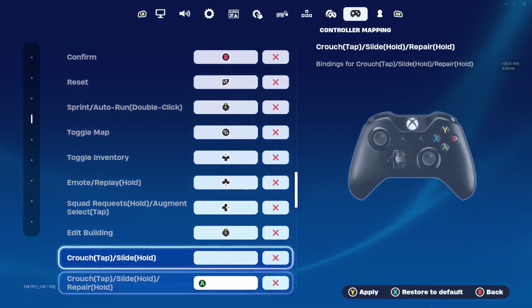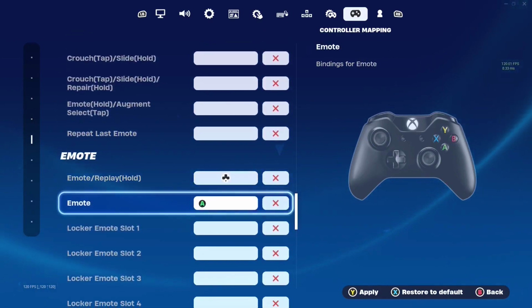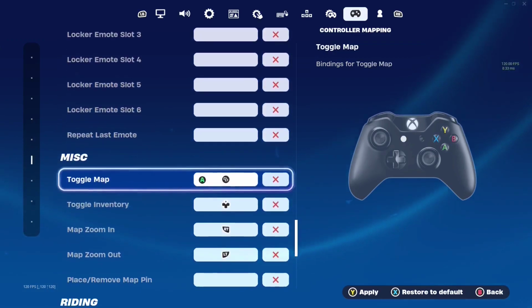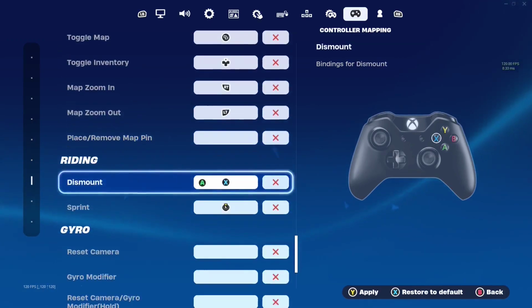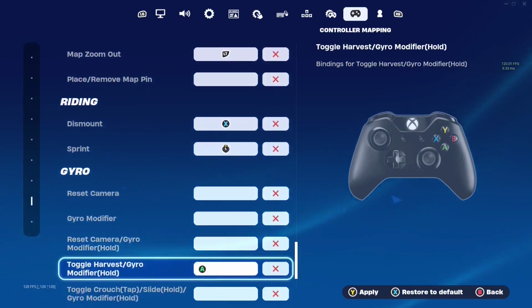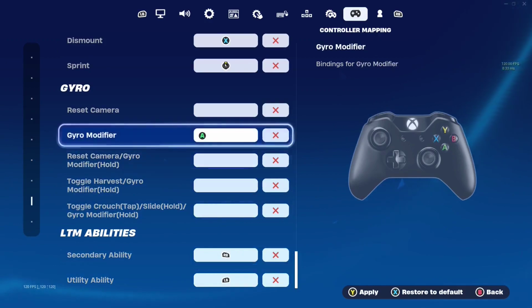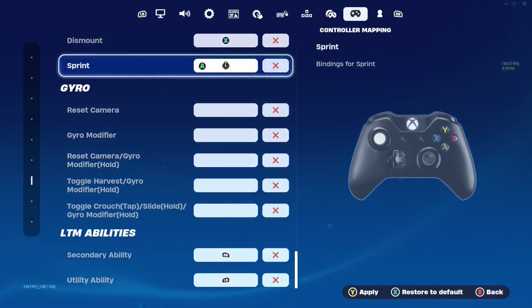Also boys, if you're on a PS5 or PS4 controller, then make sure that you use your touchpad as switch mode. Obviously I'm using an Xbox controller, so I don't have that, but that will also be good because it means you guys won't have to take your hand off it as much, and it's also a bigger surface area.